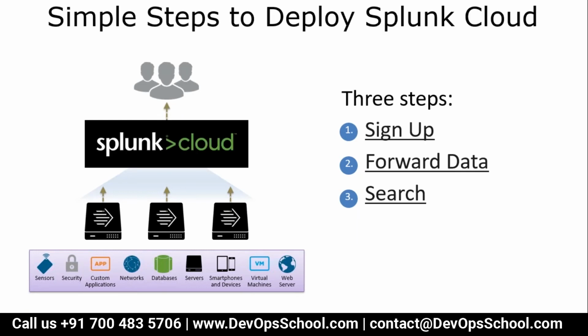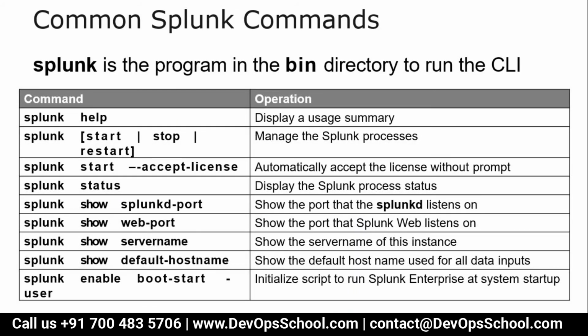Now, if you want to use the cloud version, you have to sign up and then start using it, forward the data and start searching. You don't have to install anything here. There is no installation and no infrastructure required. Again, this trial period is available for 15 days, whereas we are trying Splunk Enterprise. Now the command line has so many options here. You can see Splunk help, start, stop, restart, status, show, enable, and stuff like that.